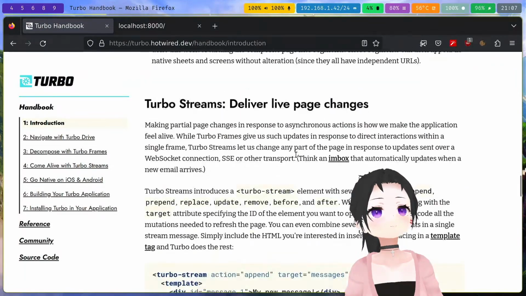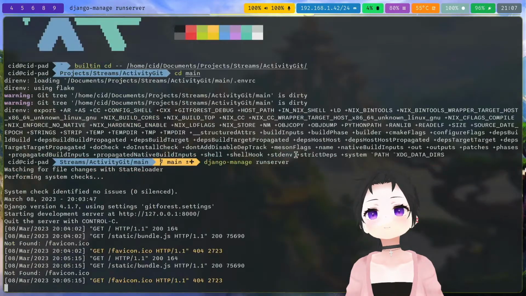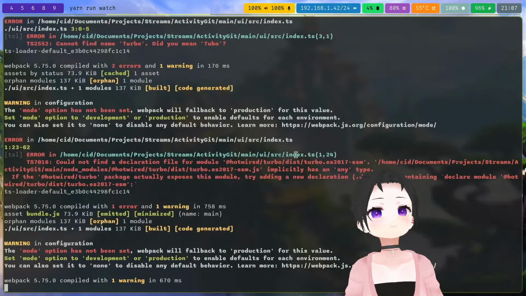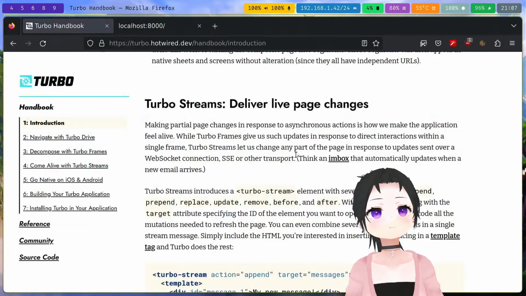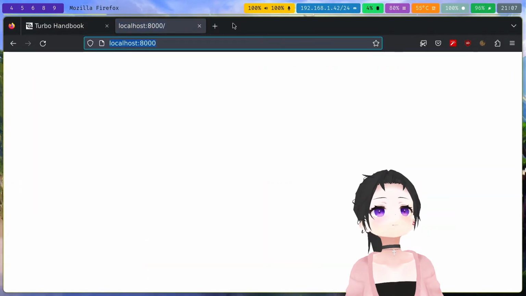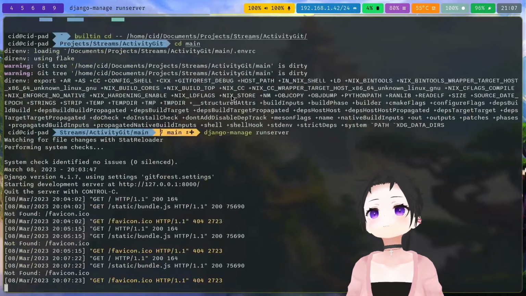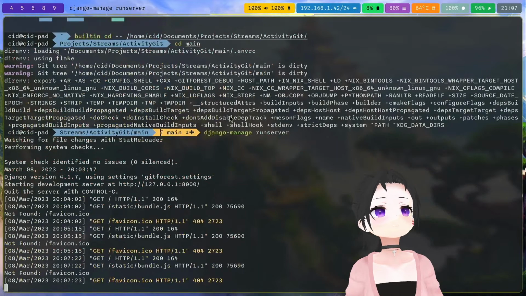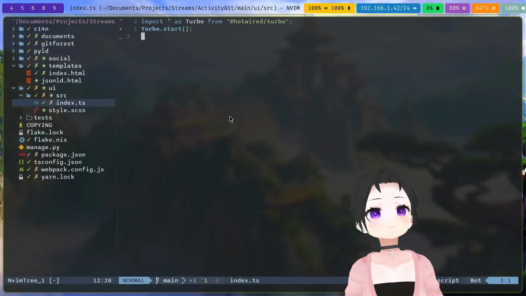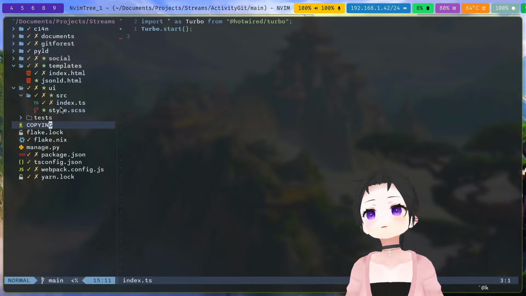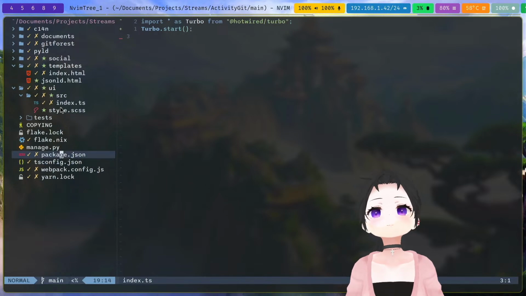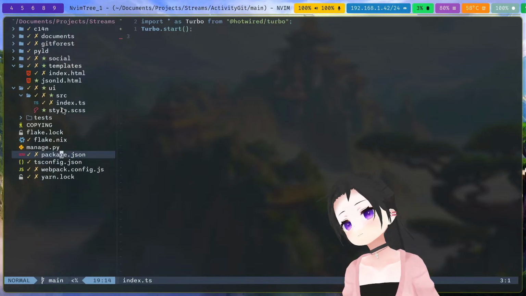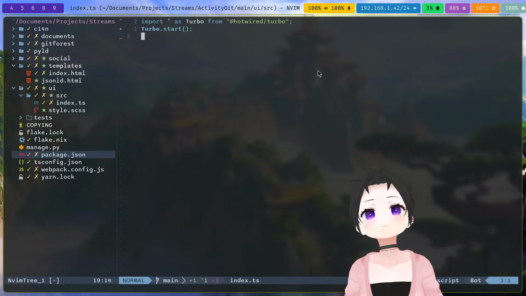Well, whatever. So, I think that's it. This was essentially Hotwire. Let's add a little bit of styling to it and then make something for page loading. I have an idea for that.